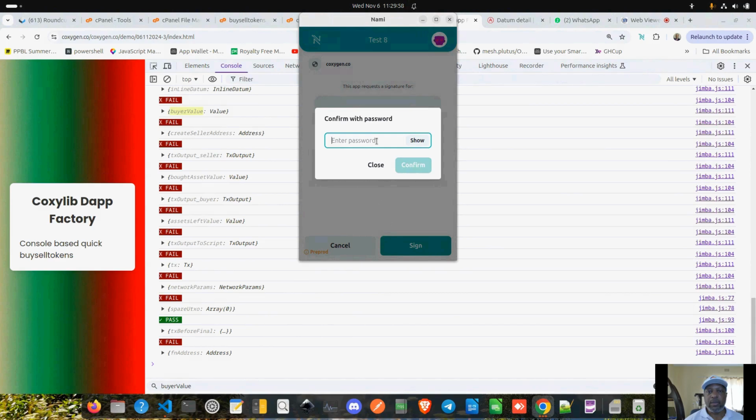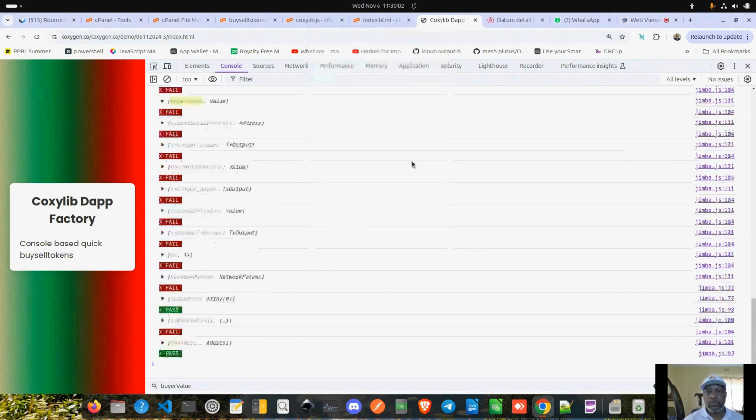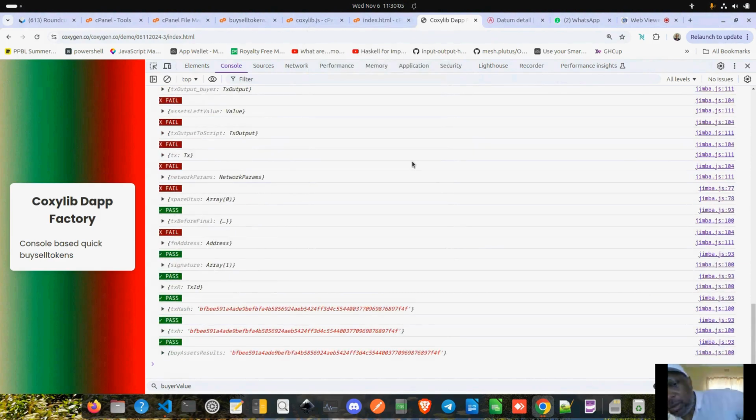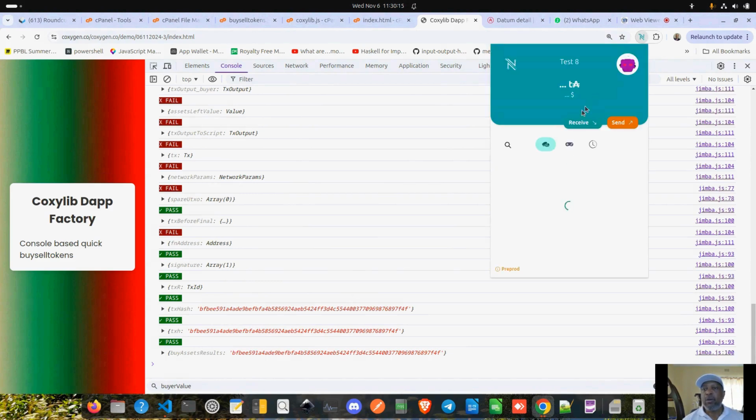So now let me sign it. So it went through. It has given us the transaction ID BFBEE. When we check on our wallet here, sometimes it takes a minute or 30 or 40 seconds to show here.